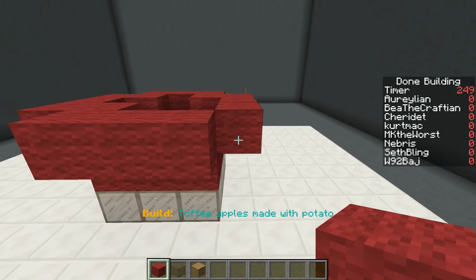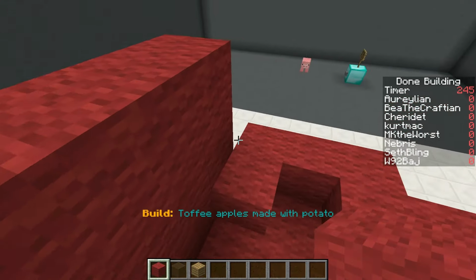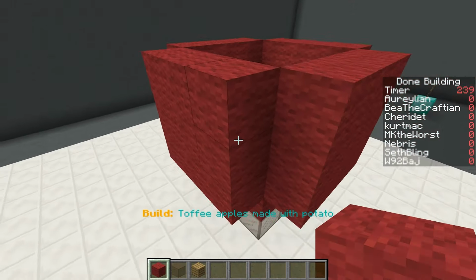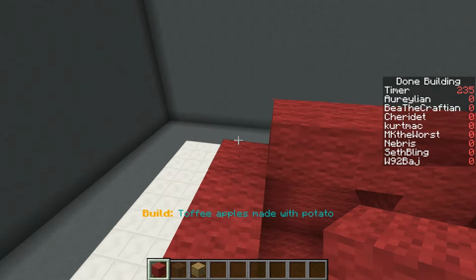How'd you know? If you look in the chat history, it says whose build or whose word that you're building. So you're gonna be following that same person the whole game. Oh wow, Kurt, this is all on you, man. And again, there's a timer.